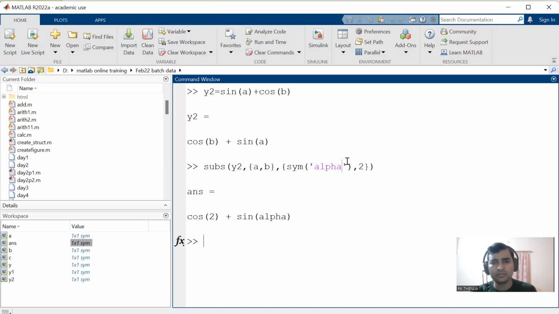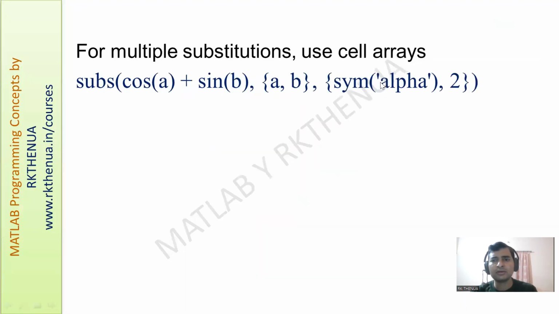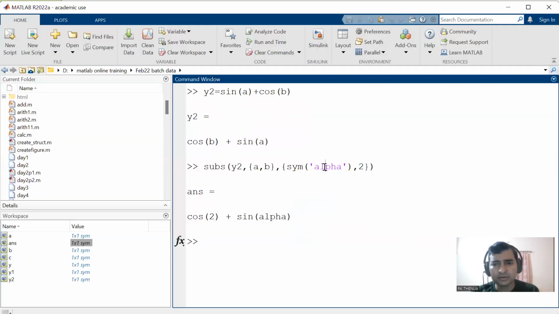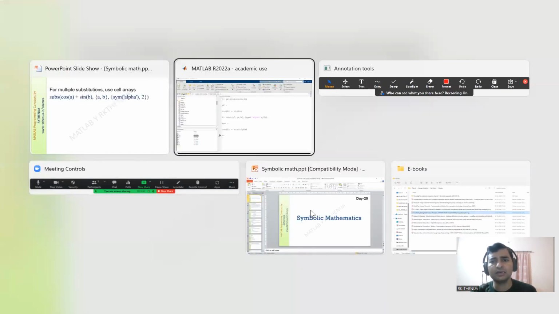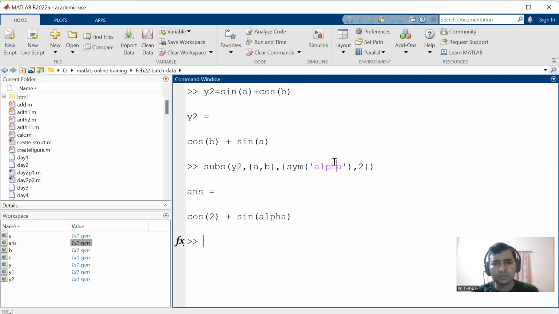Alpha is not created. The spelling is correct, ALPHA.